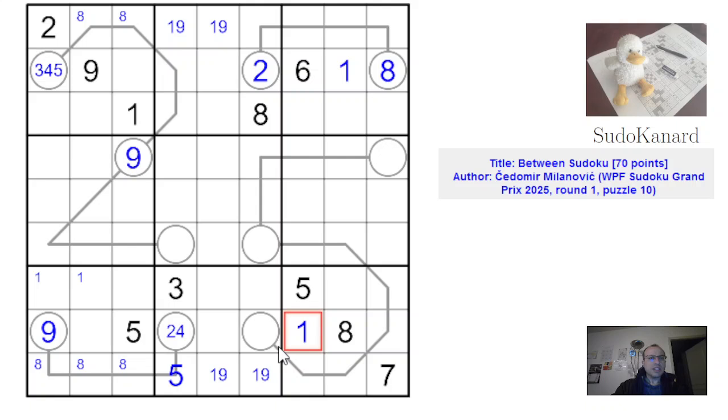So this one is probably more difficult than most puzzles I've solved thus far on the channel. I mean from this round. So what are the highest possible values here? There are 8, 7, 6, and 5. So that this is less than 5. So it must be from 1, 2, and 4.